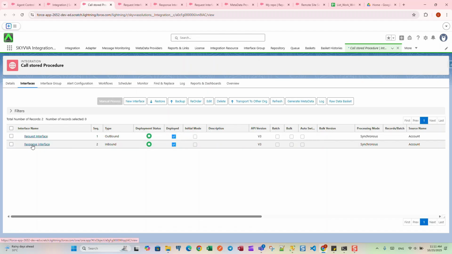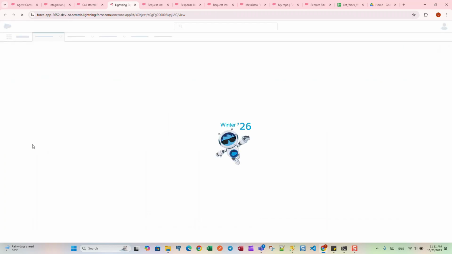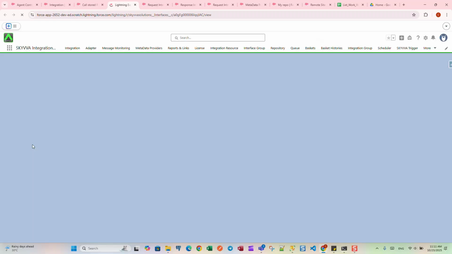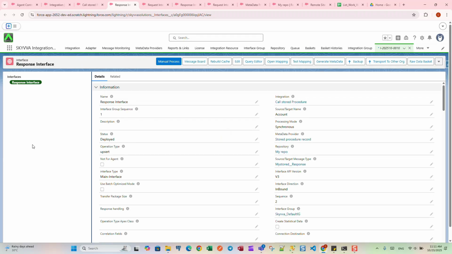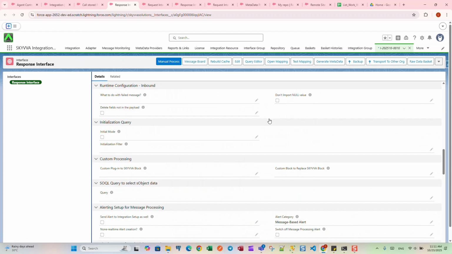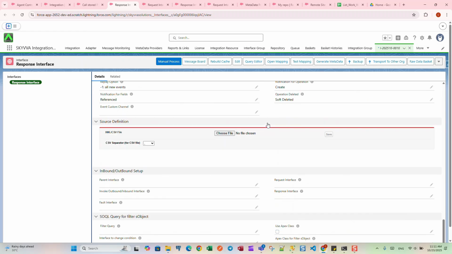Now click on the response interface. Scroll down to find the Inbound-Outbound Setup section. Then click the Edit icon button for the request interface.